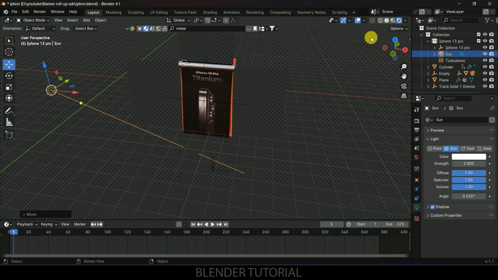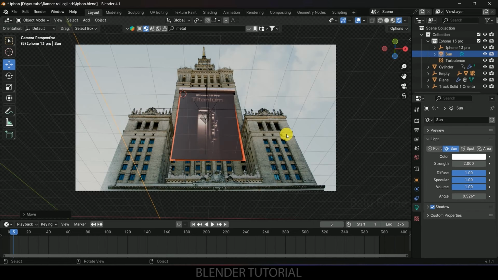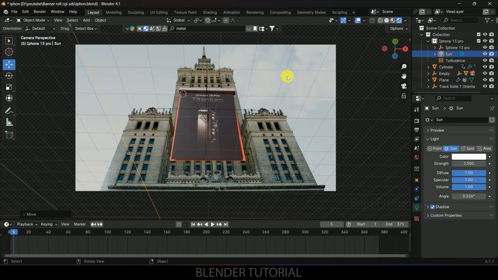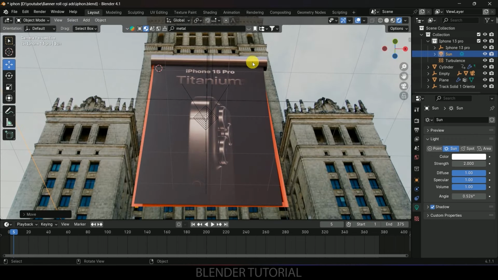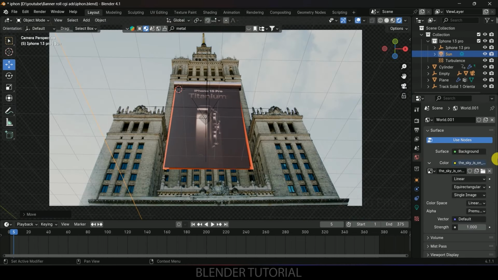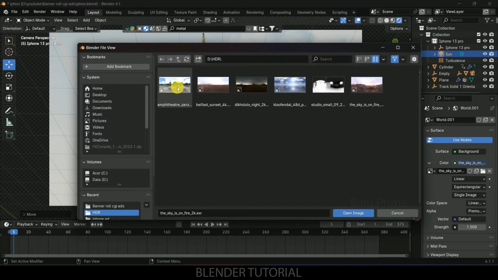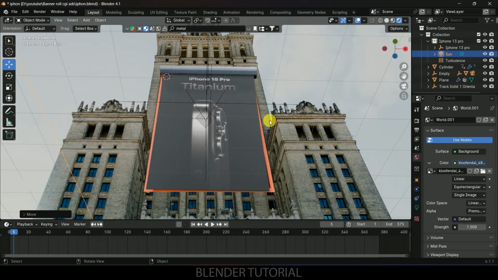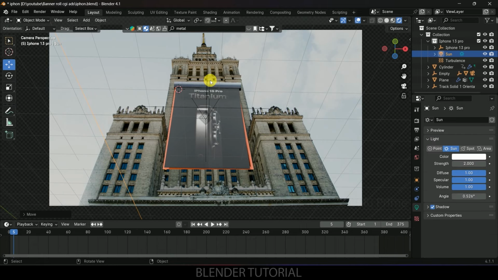Now let's move on to the render viewport, press 0 for this view, and so I think we need to change the HDRI. So here the weather is looking cool, but on this material we are getting that warm tone. So let's change the HDRI. So come to this world properties, let's change this to this clouds, open. Yeah, so I think this is blending properly now. So I think this is matching now.